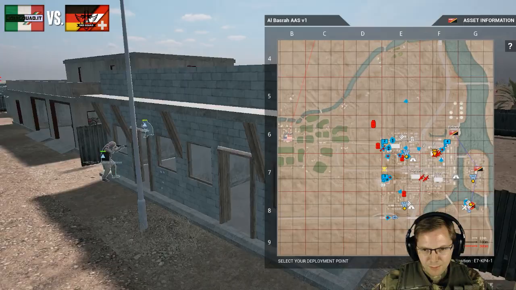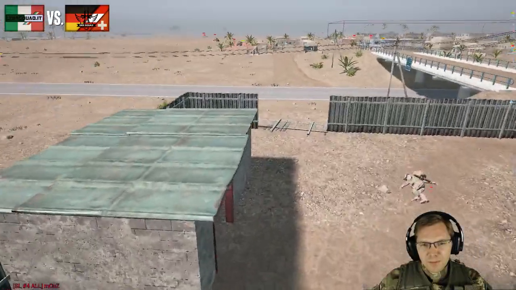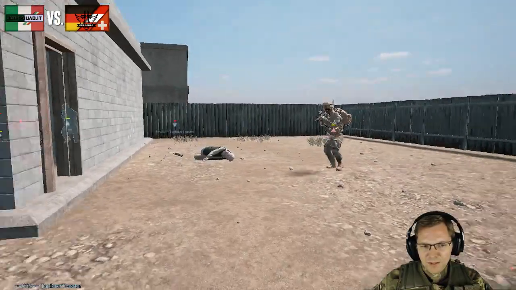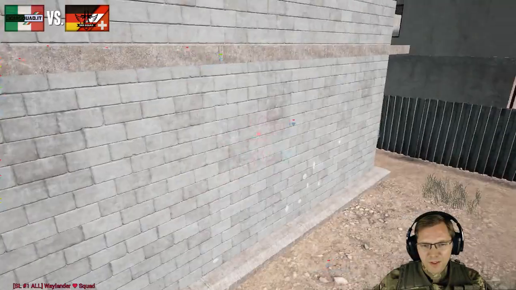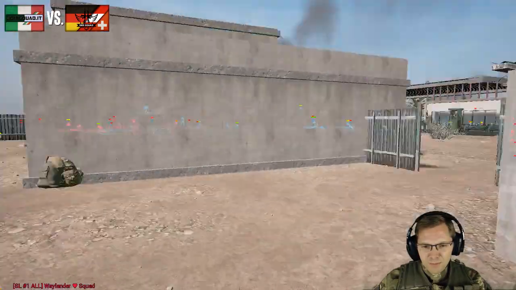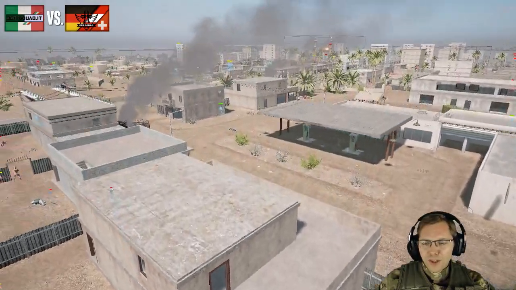Italians are under pressure at the gas station. But I don't hear any contact from the north here. Ah, there is the rally, so it's not the FOB here, they just have a rally and they're holding.